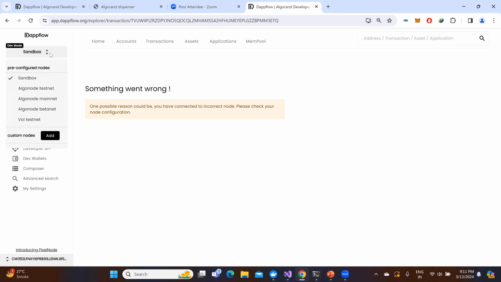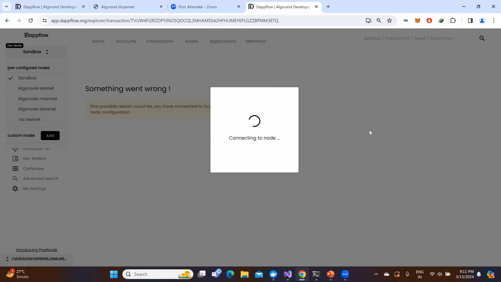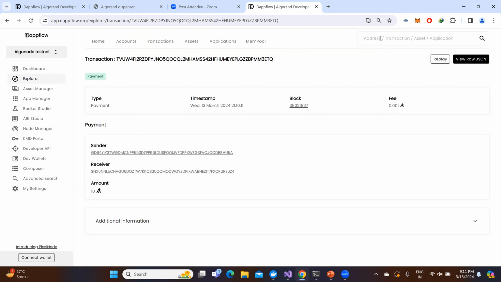So what is the next possible option for us? Test network. So I'll go to test network, paste the address over here, and we are able to find the transaction. You can see that it is minted in this particular block. The gas fee was 0.001 and the payment, and you can see that the receiver address is the same one we have just created.